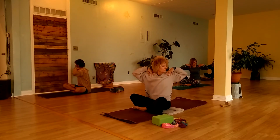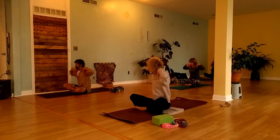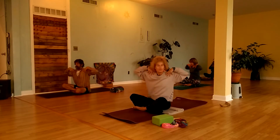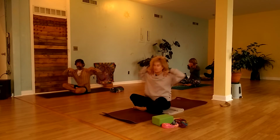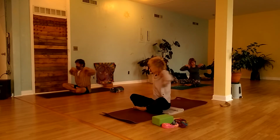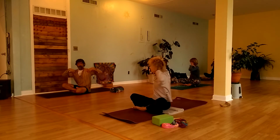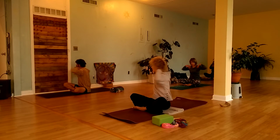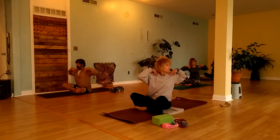Inhale and exhale. And start to make the breath a little bit quicker. Inhale, exhale. Going as quickly as you can now. Inhale right, exhale left, shoulders relaxed and down, elbows at the height of the shoulders. Try to keep your nose in line with the center of your chest.